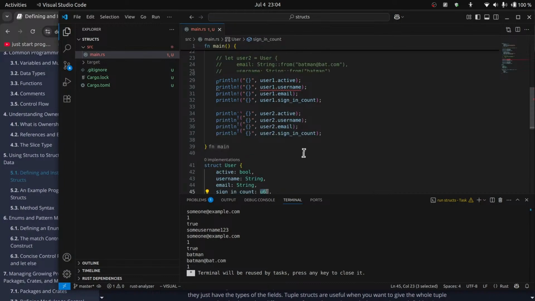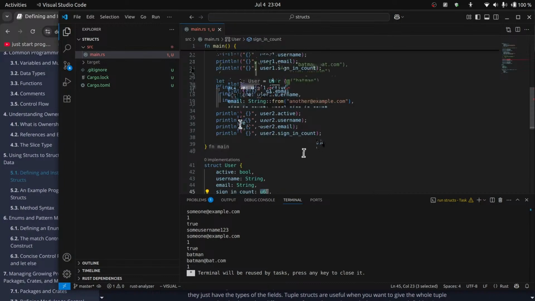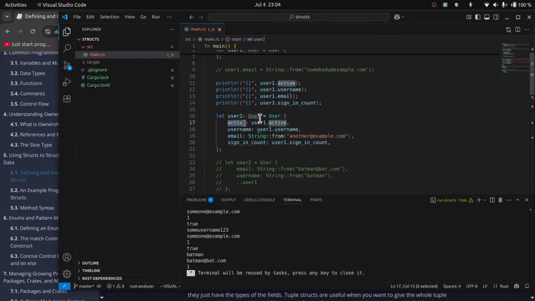And scalar types, when you assign them to another variable, will automatically create a copy. So it's like you're copying the values.